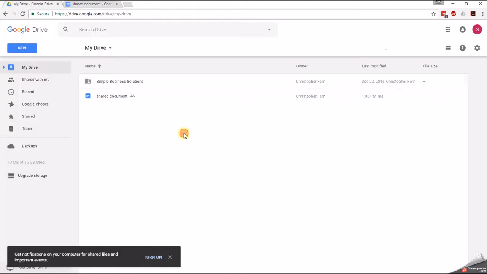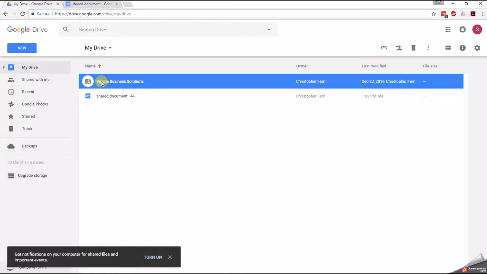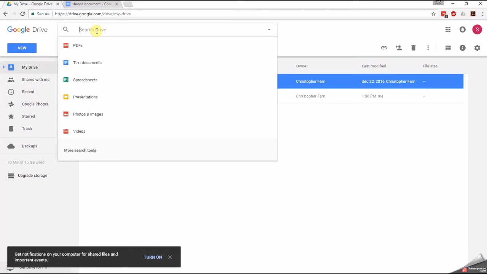Google Drive offers an incredibly powerful search. Now, there's not a whole lot showing in my Google Drive, but as you start to add things to your drive, which we covered in a previous video, access shared documents, and access your recent documents, you're going to find that you're just going to have a question: hey, I know I had this thing open, where is it?